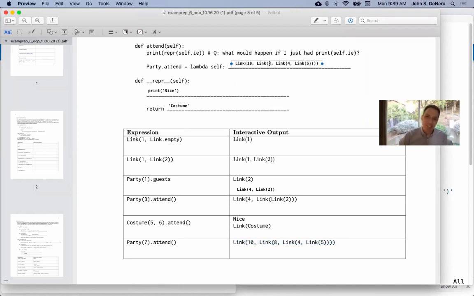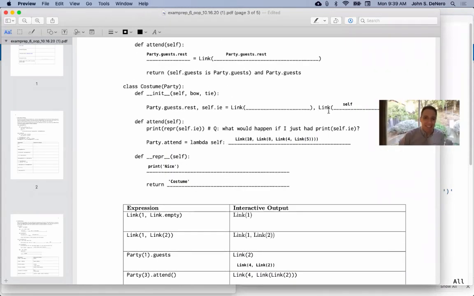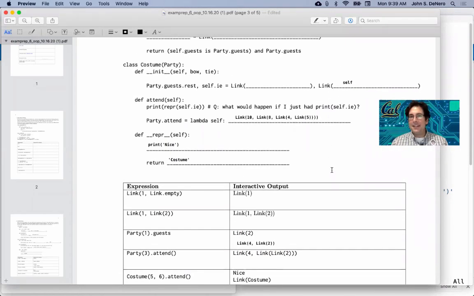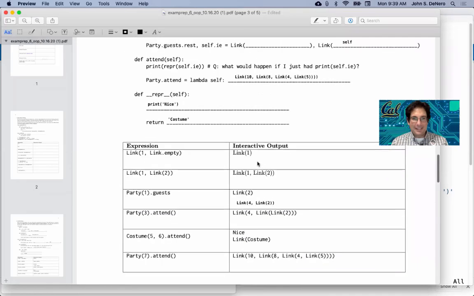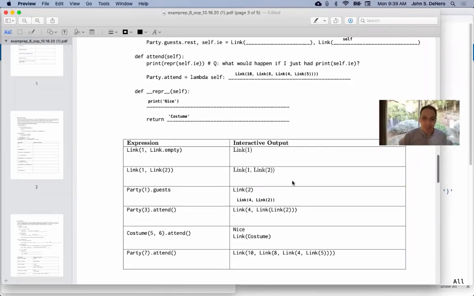That's really bizarre. That's one way to hack it, to do what we want. Yeah, and that actually would be right. There totally could be another way that involves getting party.guest.rest to be... No, there's no way. Yeah, no, that's got to be the way to do it, right, John?